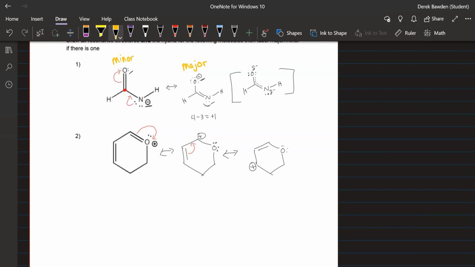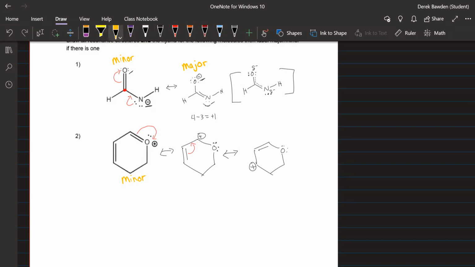Which is more electronegative, first of all, oxygen or carbon? Oxygen is more electronegative, right? So carbon is happier holding a positive charge than oxygen. So we're going to start here with when this oxygen has a positive charge, it's going to be our minor product, because over here a carbon holds the positive charge and over here a carbon holds a positive charge. So that's our first clue here. So we know that's our minor product.